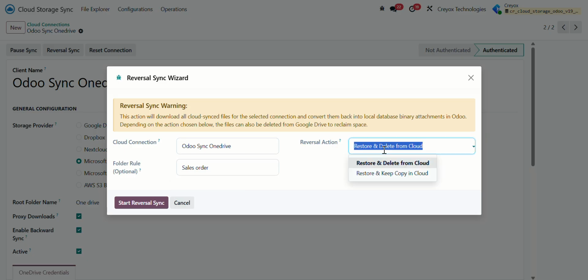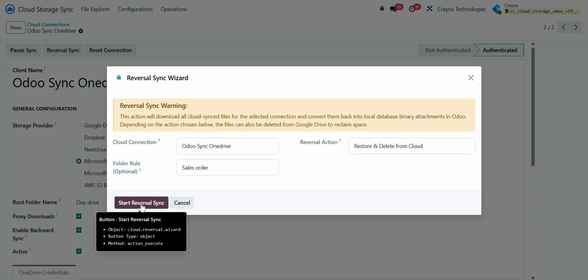Also, you have two options: either you can just restore it here and delete it from OneDrive, or you can keep the copy in OneDrive and then restore it over here. After adding these details, you can click on Start Reversal Sync, and all of your data will be fetched, or restored, over here in Odoo.